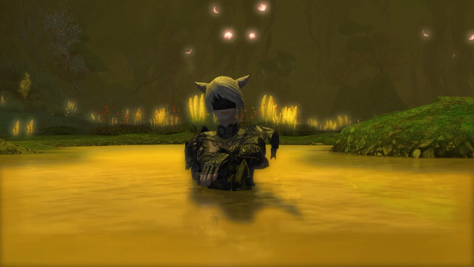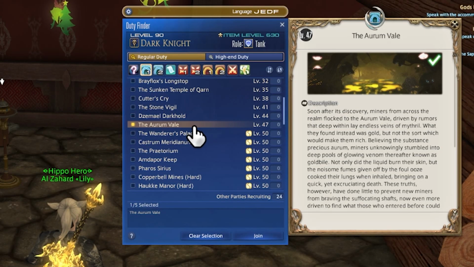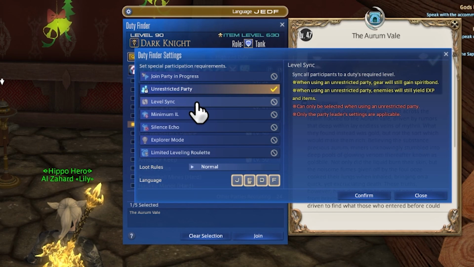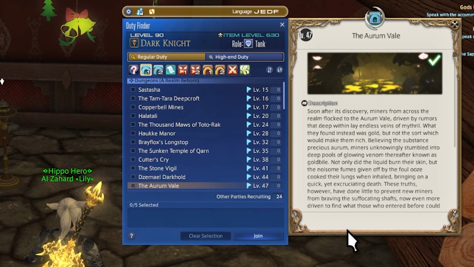What you want to do is party up, open up Duty Finder, and select Aurum Vale. Yes, that Aurum Vale, the level 47 Sprout Killer dungeon. Open up the Duty Finder settings, enable Unrestricted Party, and enable Level Sync.